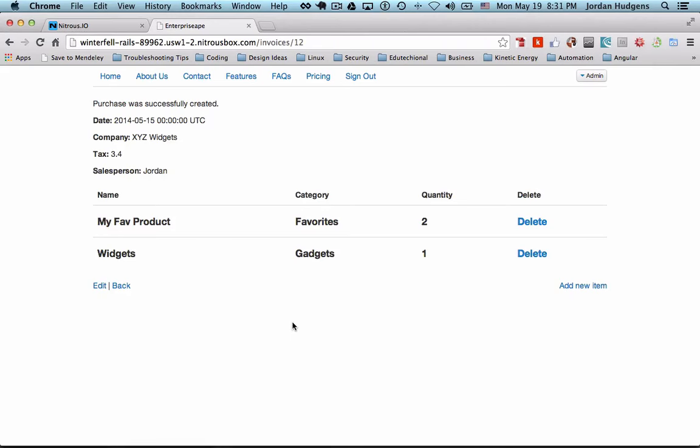And welcome back. We're getting very close to finishing our application, and one of the things you may have noticed as you're building out the app is we have an invoice that has a name, a category, and a quantity, but it doesn't have a price. And the reason why I wanted to leave that out was to show you how easy it is to add a column, because that's something that you'll find you probably have to do on a pretty regular basis.